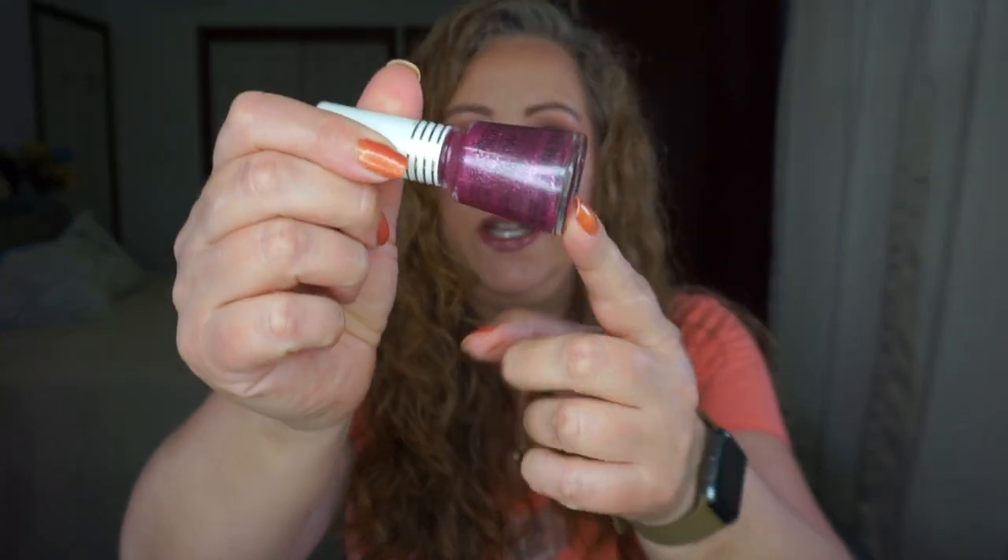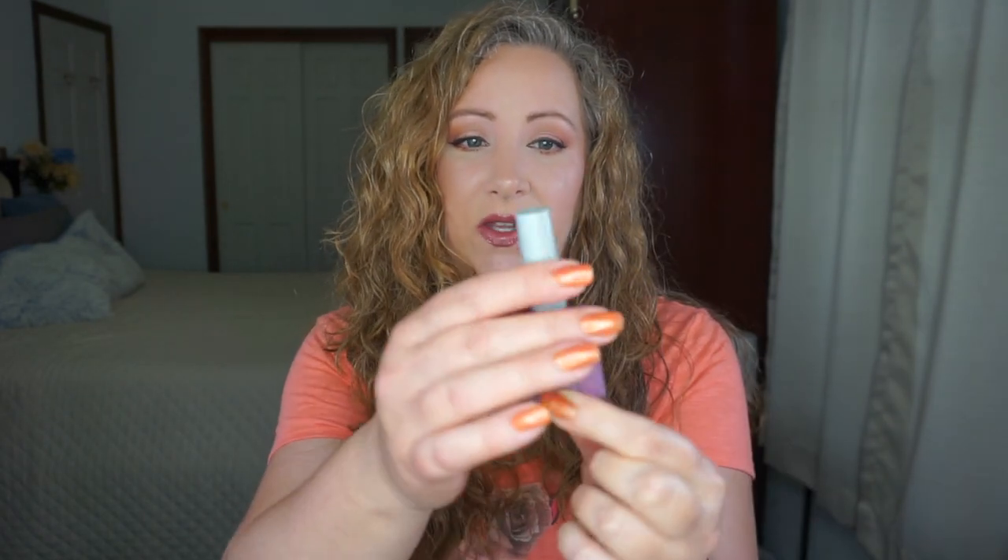There was a tiny little bit left in the bottom. I try to get out as much as I absolutely can. What was in there that I couldn't get out on the brush, I did add to my other little frankenpolish — that was a base coat and is no longer a base coat. So that little bit went in there and that one's going to be there until the very end, it's going to be the last polish standing.